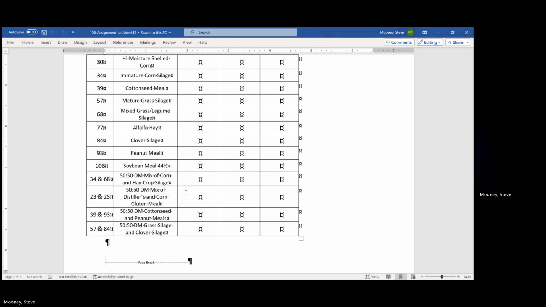What about 39 and 93? The energy, because peanuts are pretty low in protein, or peanut hulls. Peanut meal. So corn, cottonseed, and peanut meal, what have we done? Or what can you guess got done? Practically out the oil. Took out the oil, so what's left? Those tend to be protein mixes. We've got cottonseed down south, peanut meal down south. We take out the oil. What's left is usually going to be our feed 3, our protein feed.